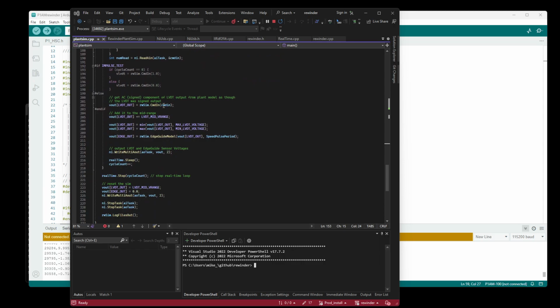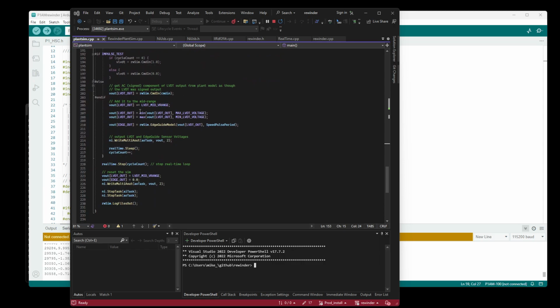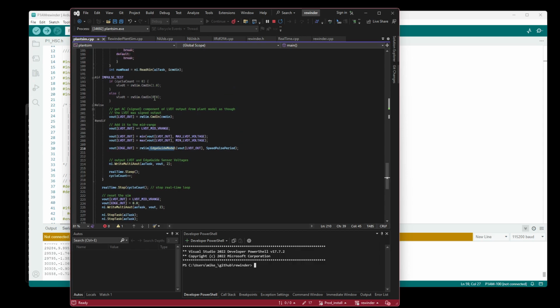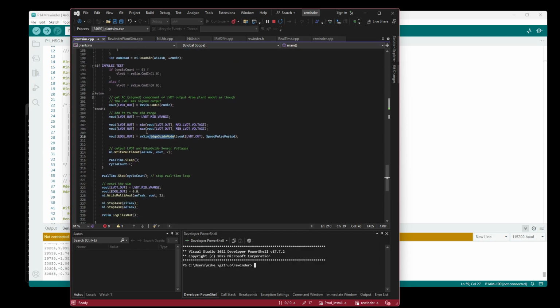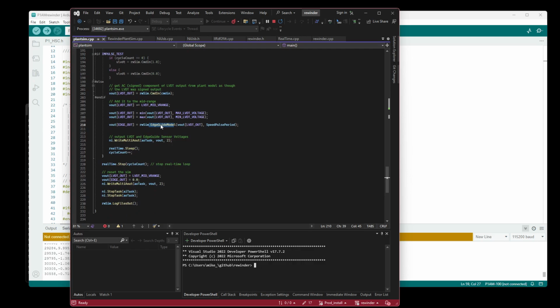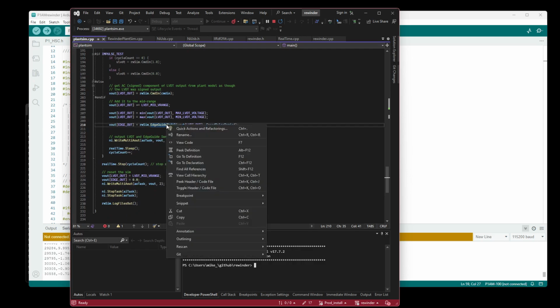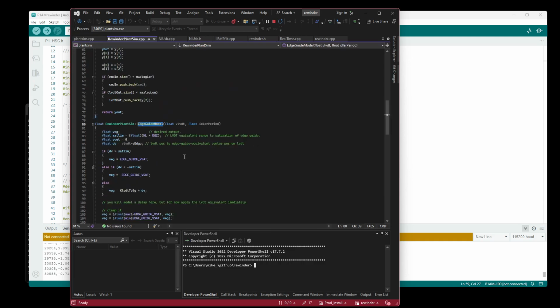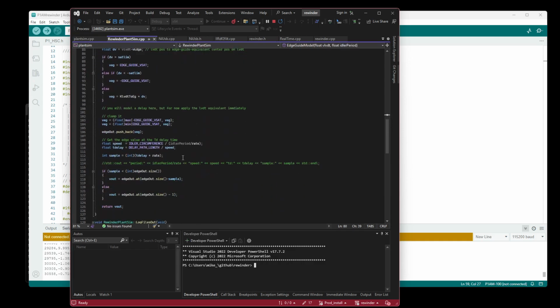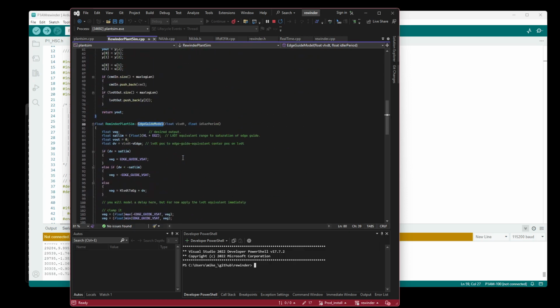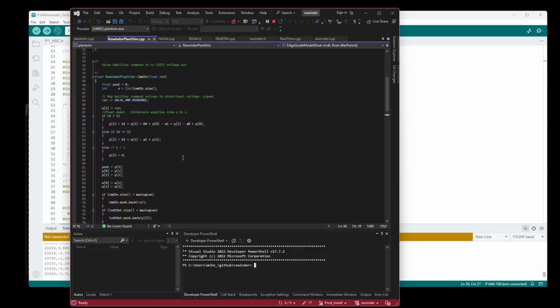We read our command in. We run that command through a model, and our model is implemented as a difference equation. If we go to that code, I think it's in the analog in here, command in.